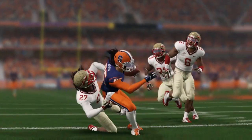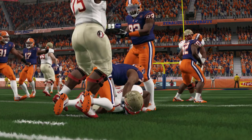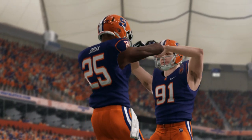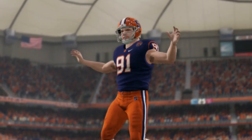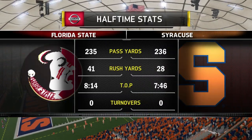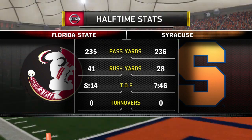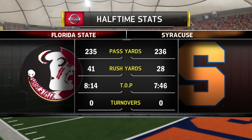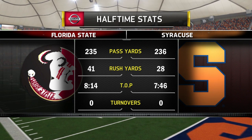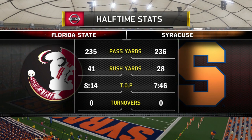Well, it's always fun to watch two teams match up with the hype. We talk about it all week and how big this game is. It's going to come down to players making plays. The big play is something that we continue to beat into the ground, and which team doesn't give that up? A lot of times games are lost and won by turnovers and giving it away and making that crucial mistake. You can do everything right and execute right, but it just takes that one misstep, that one turnover, to really put you in a bad situation that can determine this game. That's what it looks like it's going to be. Both teams executing well. Who's going to make a big mistake?